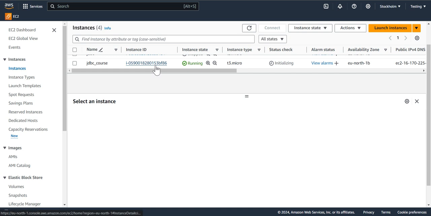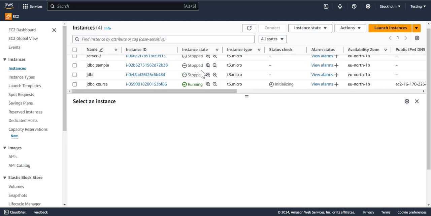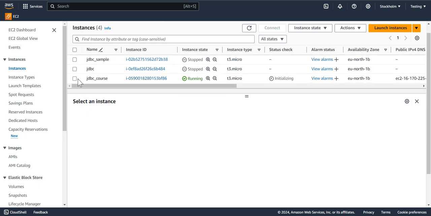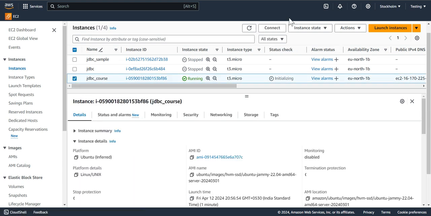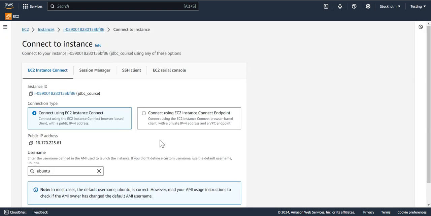So this is our newly created instance, and you will see that it is in the running state. The other instances I stopped, because we are using AWS EC2 and it gives only some limited time to use it, so I stopped them to save the time. Okay, so after this, you can connect to it. After connecting, you will see the CLI interface, on which we are going to work.